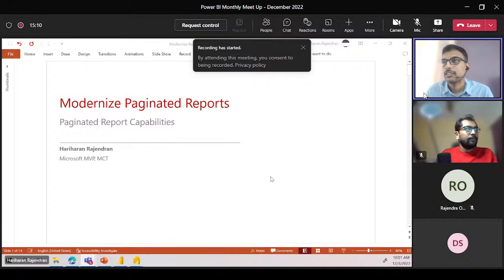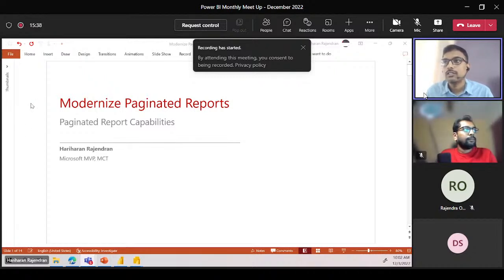At the end of this session, you will understand the different or advanced capabilities that you have in Power BI paginated report and how you can use them for your development, or in case you're going for a migration project, for example, from SAP Business Objects to Power BI. Most of the SAP Business Objects reports will be more of pixel perfect reports, so they may have reports for exporting requirements or subscription based requirements.